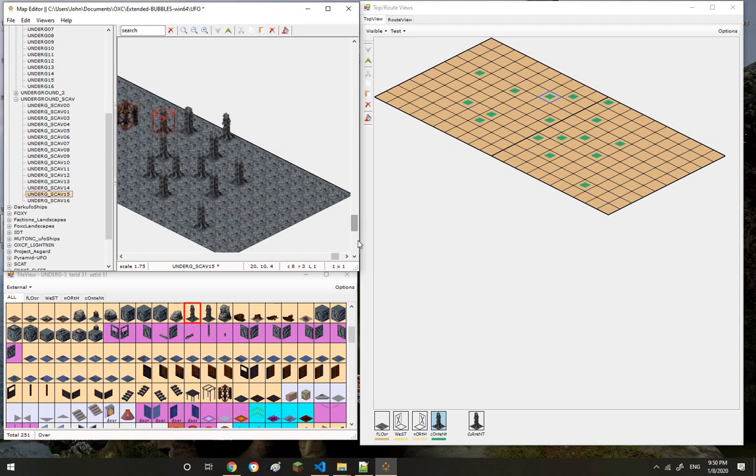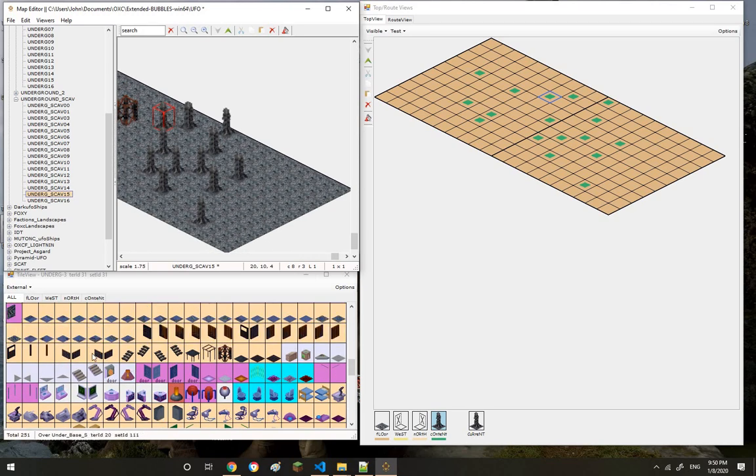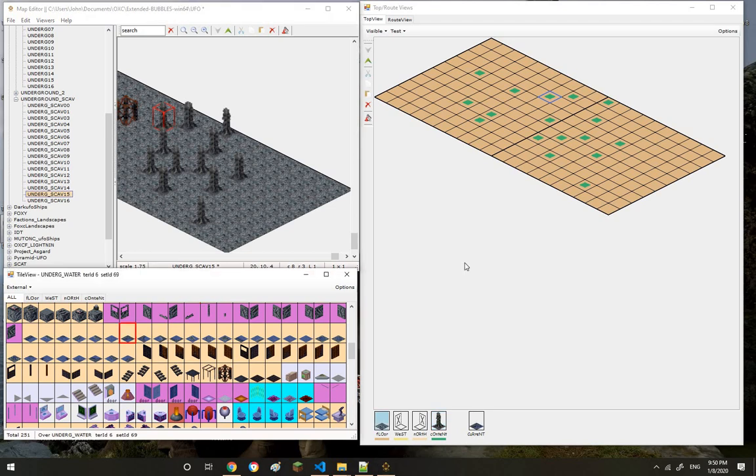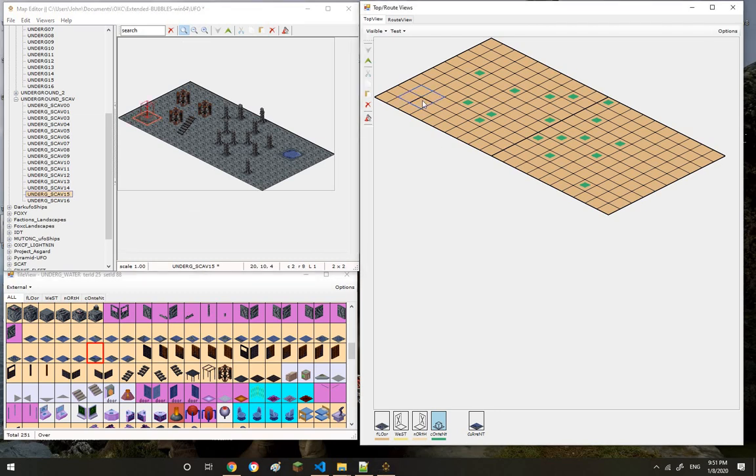And while we're here, just for fun, let's put some water on the map. And where's the other one? There, so I've got a little pool of water now. You can see that water's in the wrong spot, I've got to fix that. I can grab that and put one over here as well. We like water. You can't go in this water.